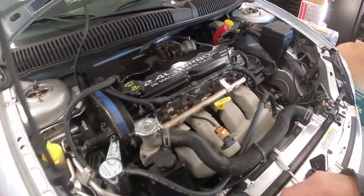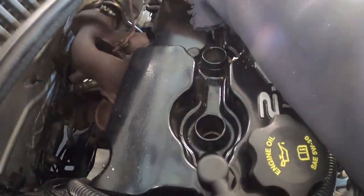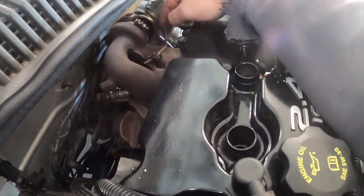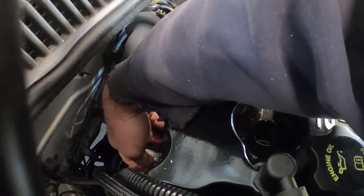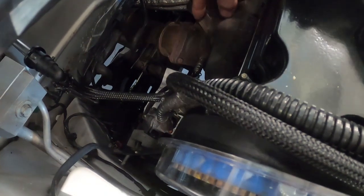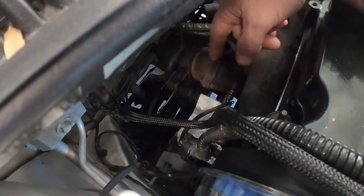Okay, so we got most of that stuff there off. All right, now I'm going to be removing the wastegate off of here. Like I said, it just makes this easier the way that I'm going to do this. Unplug your O2 sensor down here if you want to. It could be easier to remove it now because sometimes they're in there and you'll be reusing that.